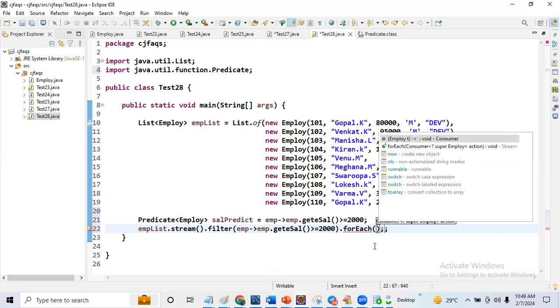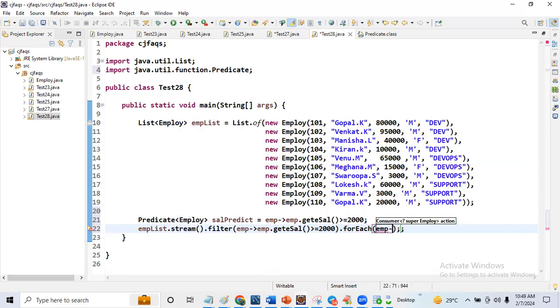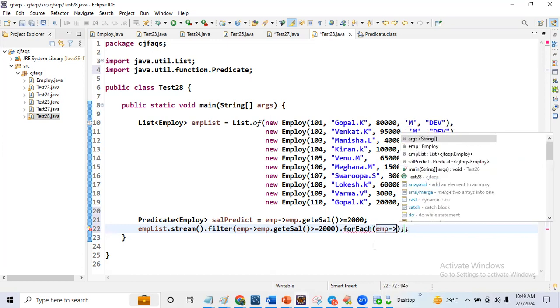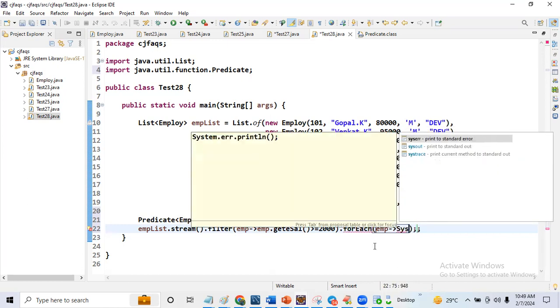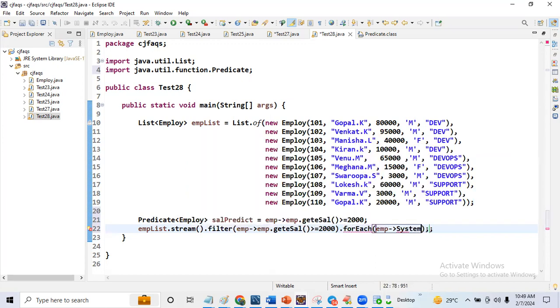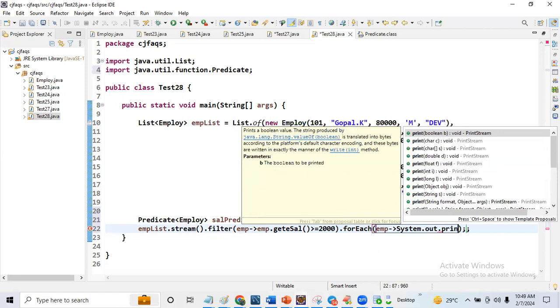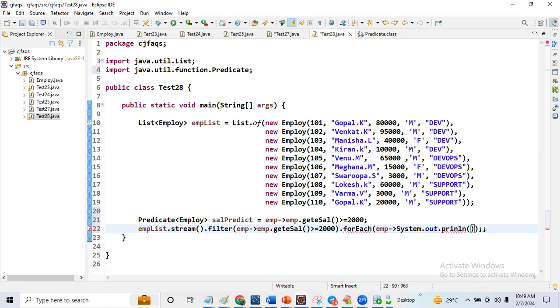So here I am taking EMP, whatever value comes in, and printing it directly with System dot out dot println.